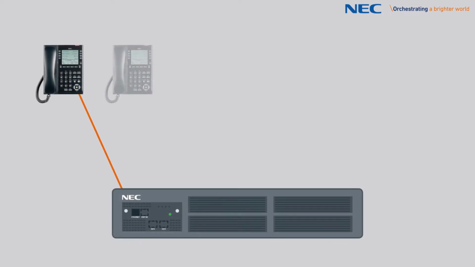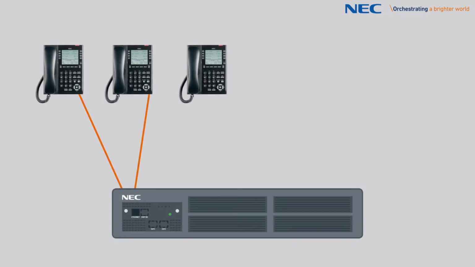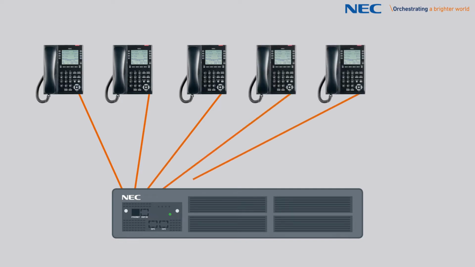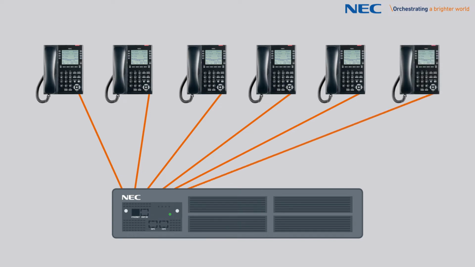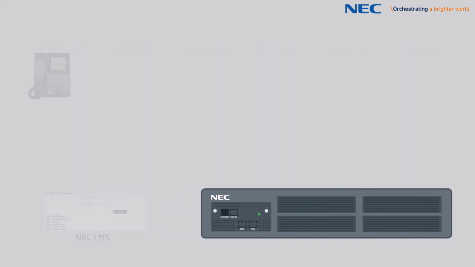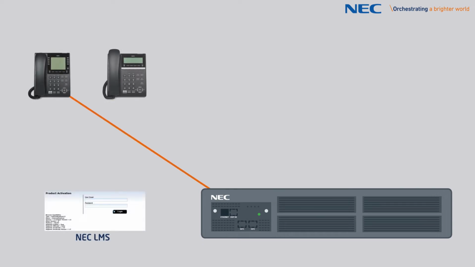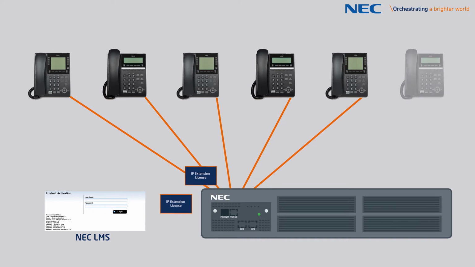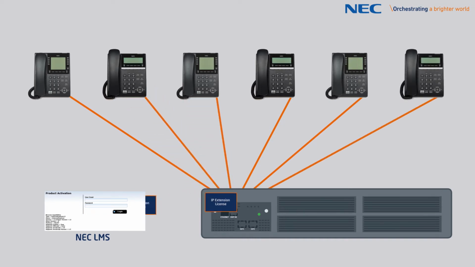The maximum capacity of IP terminals is 112. The 8 IP-LD terminal does not require an IP extension license. The DT820 terminal does require an IP extension license. When the CPU C1 card is installed, the licenses are taken from the LMS. When the CPU C1A card is installed, there are 4 licenses built into the CPU. Further licenses are taken from the LMS.